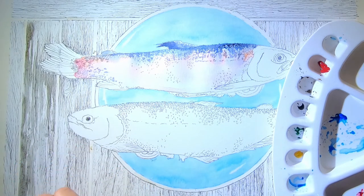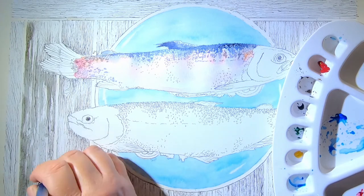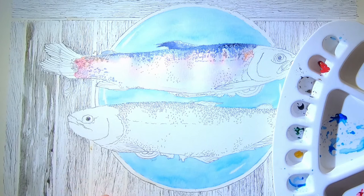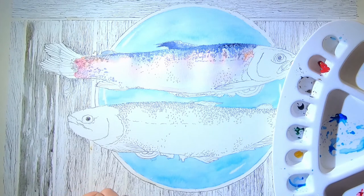And you can use the tip of your paintbrush as well, just to drag. If you want to, you can use a smaller paintbrush even. So if you prefer to use a smaller paintbrush to have a bit more control, you can do that as well. So I'm just going to, almost like I was doing with my pen, sort of just scratch some wood into that, leaving little bits of white here and there. Okay, so just remember to leave some white behind.